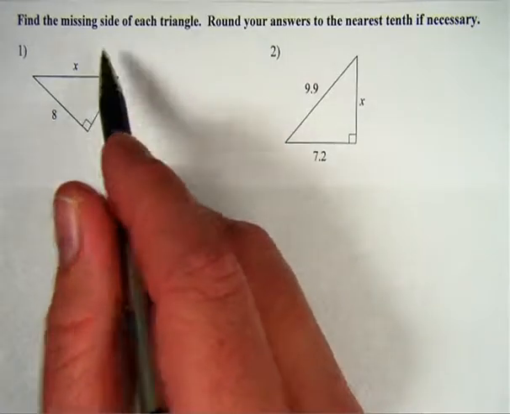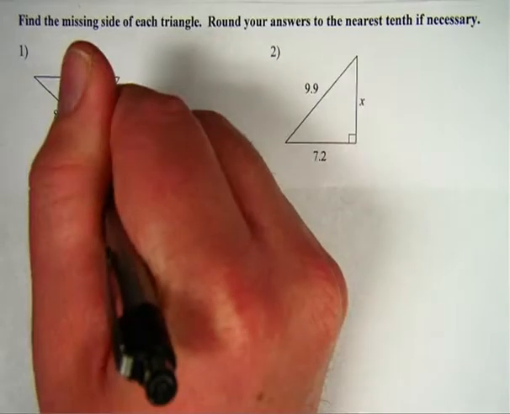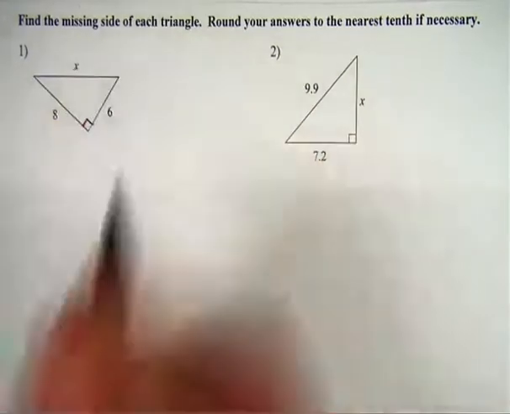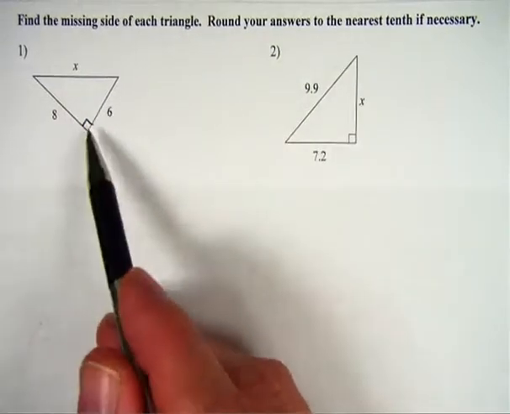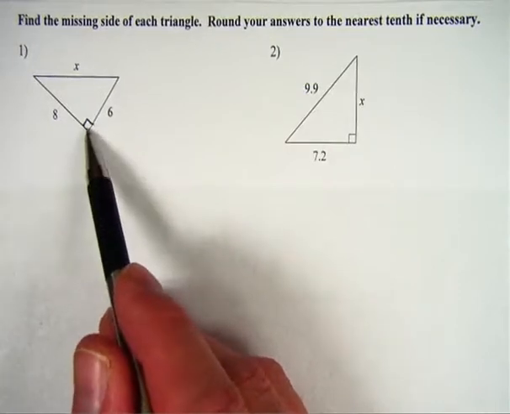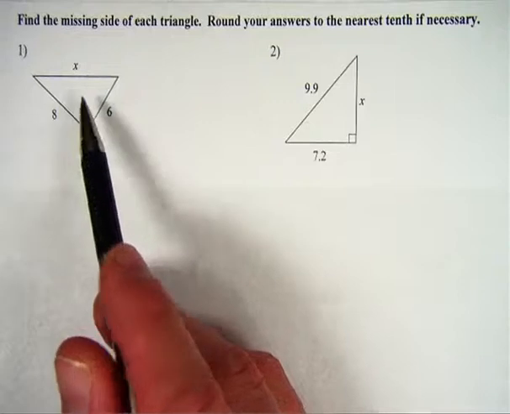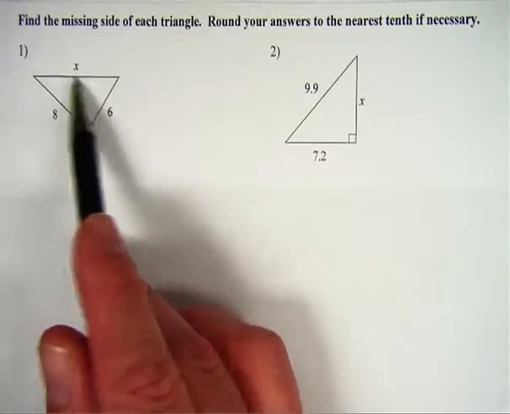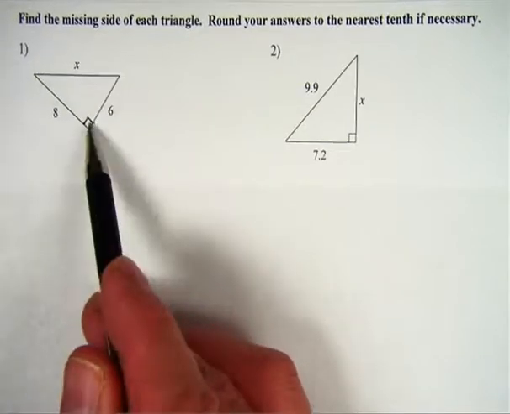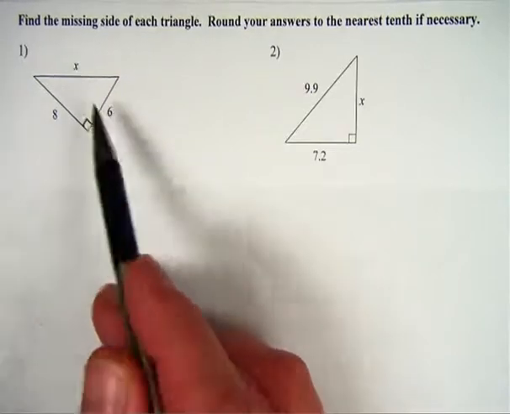First, if we're going to use the Pythagorean theorem to find a missing side, we have to confirm that this is a right triangle. We see our box right there that tells us that this is a 90-degree angle. So we know that this is in fact a right triangle, and now we just need to label the sides. Now remember, the most important thing is that C is going to be the hypotenuse. That's the one directly across from our right angle.